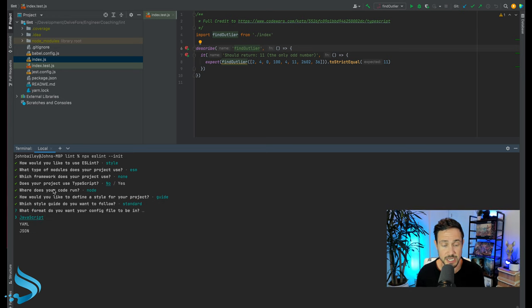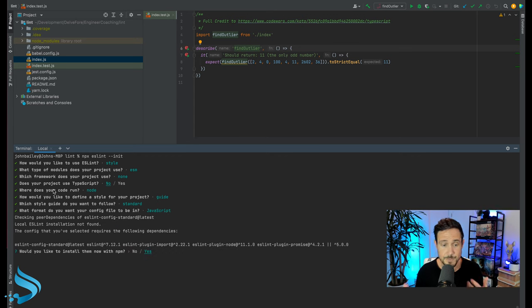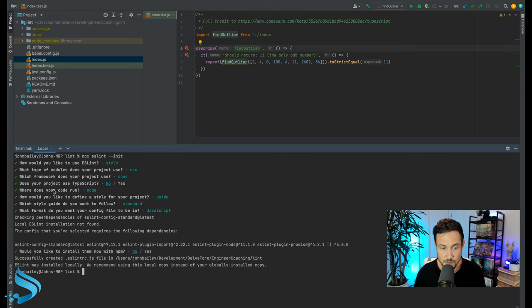I'm going to select standard.js, and there are different config ways. Don't worry about it. We're going to choose the JavaScript one today. We don't want to do this. So notice that it asked me if I want to use NPM. I had said before that I'm not going to use NPM. I'm going to use Yarn instead. So we're going to say no to this, but we're going to come back to these.